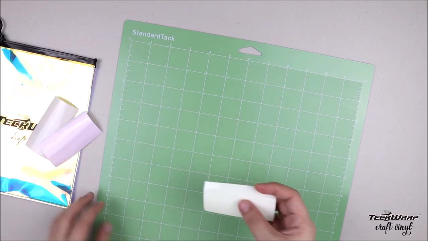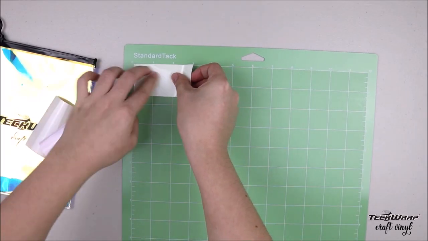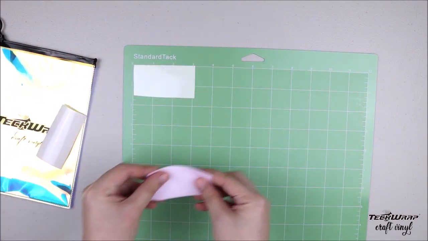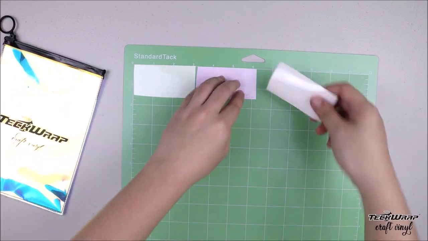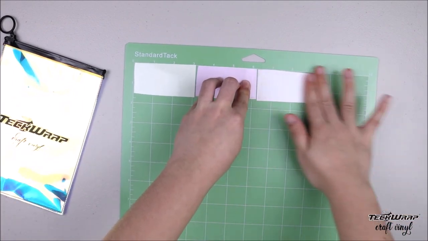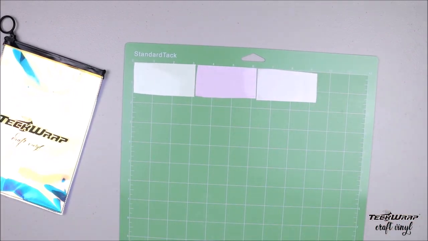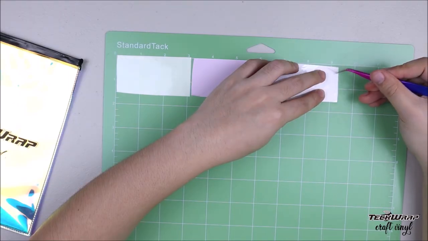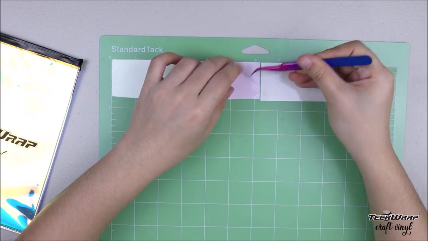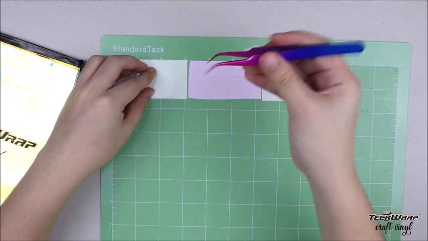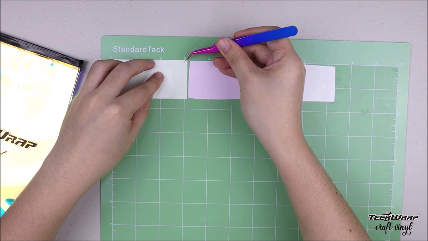So after cutting the vinyls on the same size that I need, I'm placing them on the same measurement as my design so that they will cut perfectly. For this kind of vinyl, the cold color changing vinyls, don't forget to remove the protective film on top before you load it into the machine and cut your design.